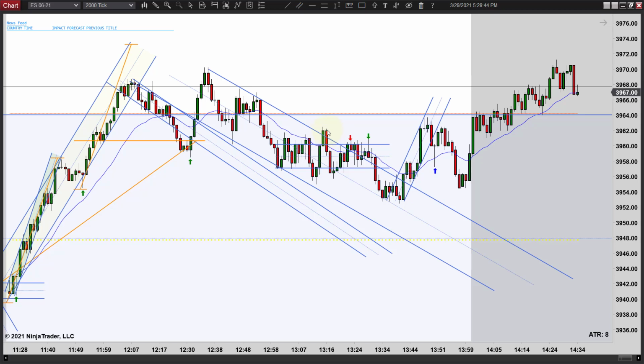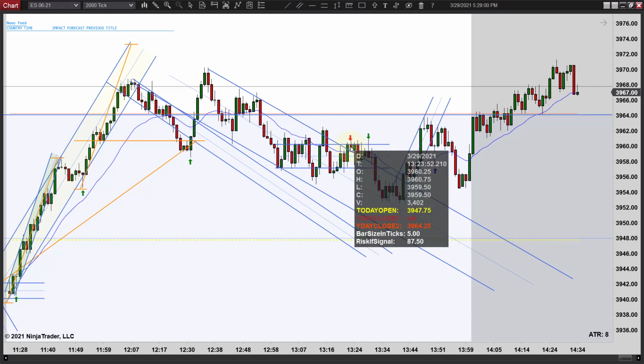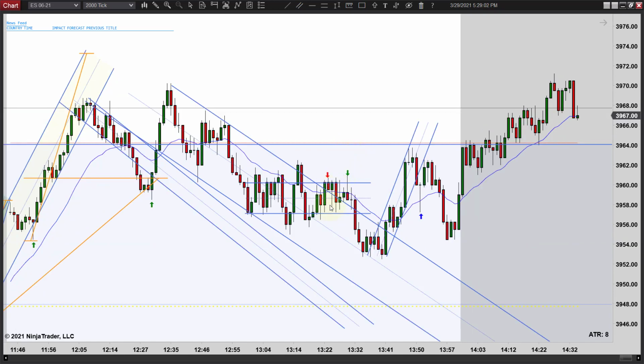Although we do have a close outside here. We don't have a new low yet, so there's a good chance. But at this point, there's a good chance we're going to make a new low. But at this point, I'm really playing this range. And that is a nice small signal bar. It's only 5 ticks. Plenty of room to get out before the low side, and you can see we run down the low side and bounce and come back.